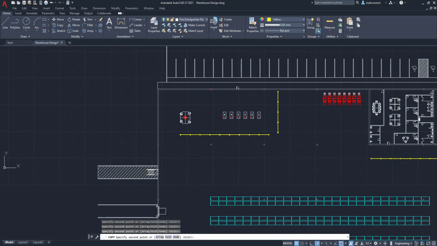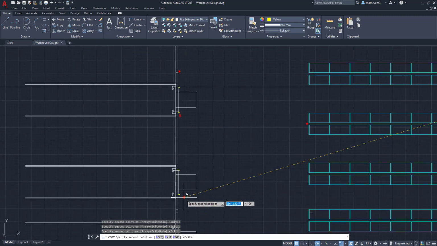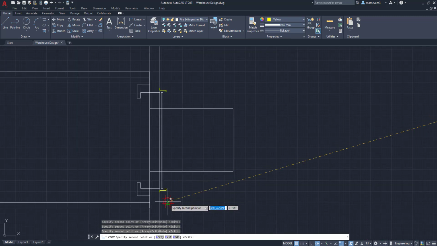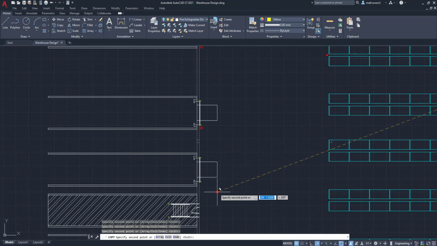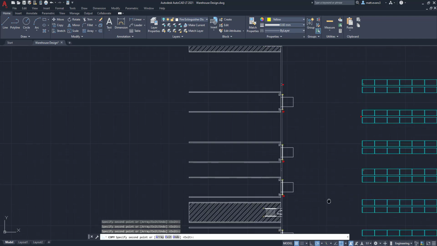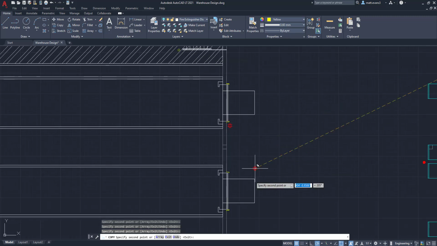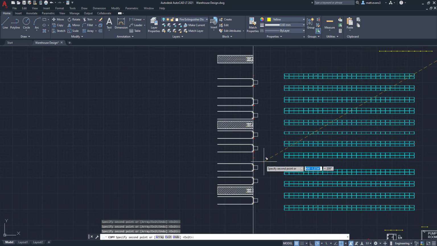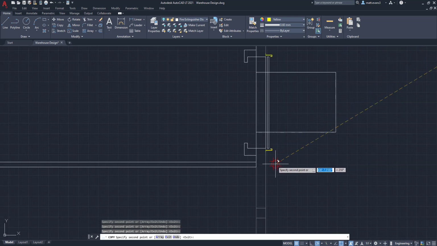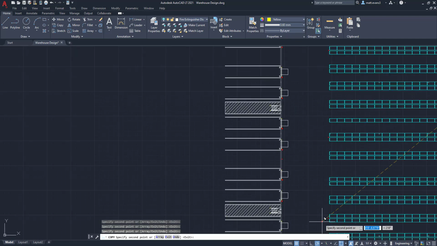The next place we're going to want them is at all the dock doors. We're just going to put them right here, because sometimes there are dock door accessories you can get, things like fans for the hot days and lights so you can see in, and those need a place to be plugged in as well. These electric drops are going to be used for those, and since they are close to the wall, we are going to assume or advise the general contractor or electrician to install them on the wall instead of hanging.